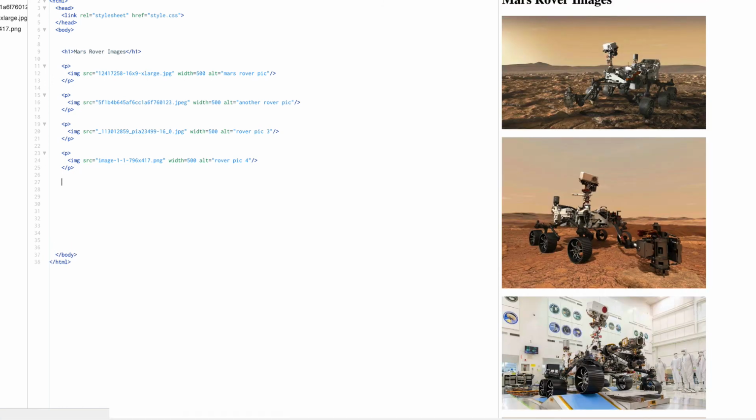I'm going to go ahead and finish it off real quick. Bracket P bracket for a new paragraph. Bracket IMG SRC equals. And I've got my list popping up for me here.